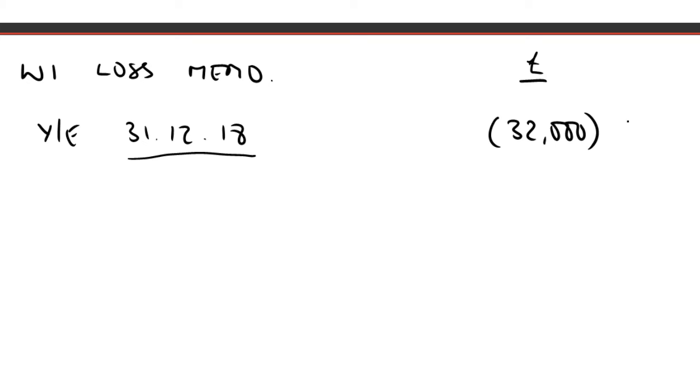And I'll now tell you that the missing figure, the loss figure, is £32,000. I've set this up in what we're going to call working one, our loss memorandum, our loss memo column. What we'll be able to do is identify each relief as we have applied it, not just on the face of the computations that we've prepared for each of the three tax years involved here, but also in this single working, a loss memorandum. We'll develop that and show it together in a moment's time.